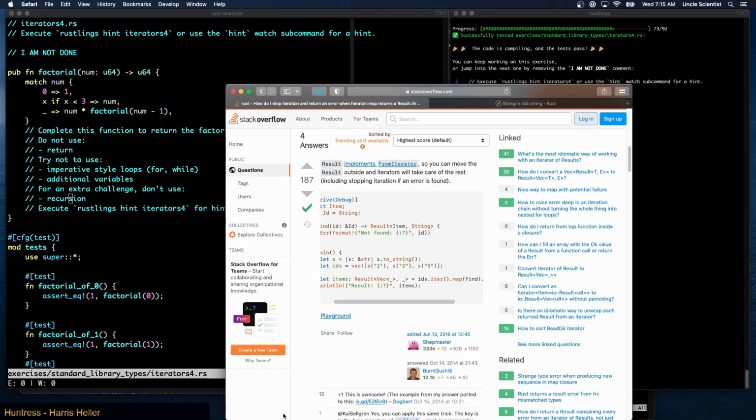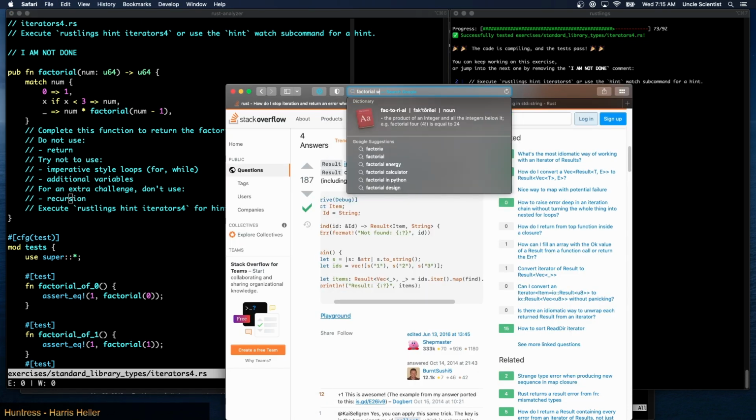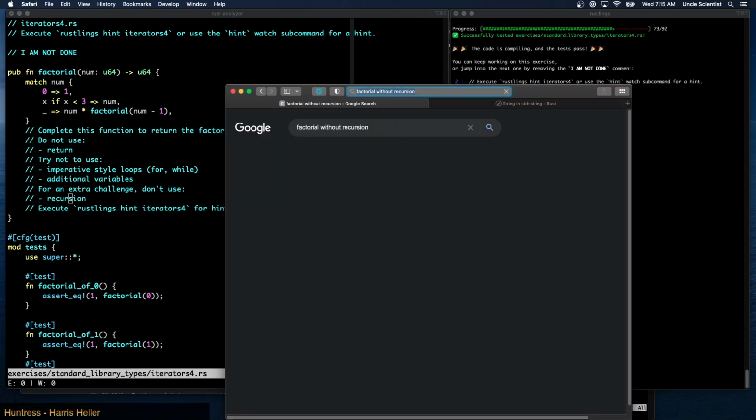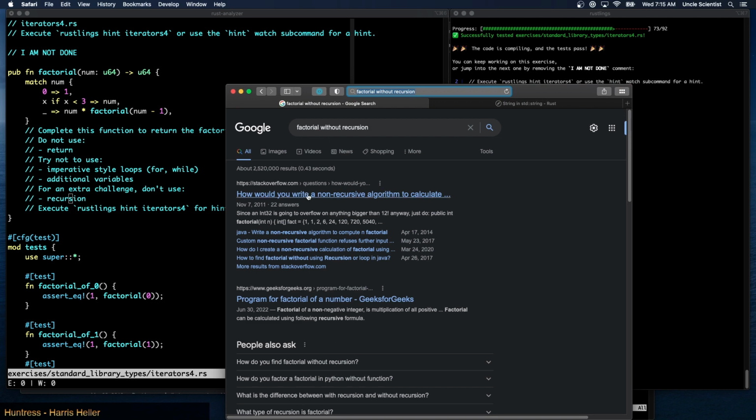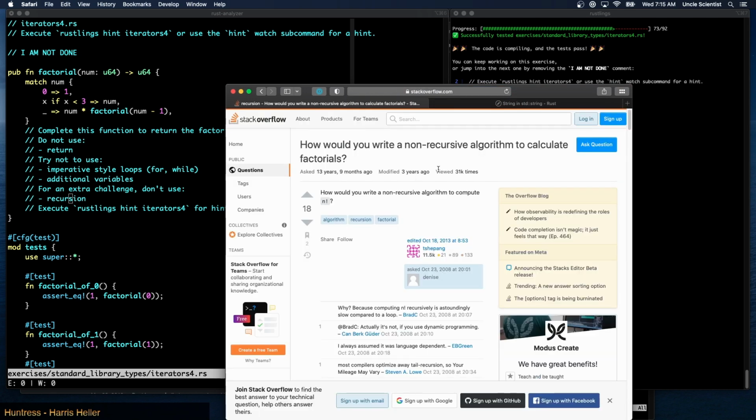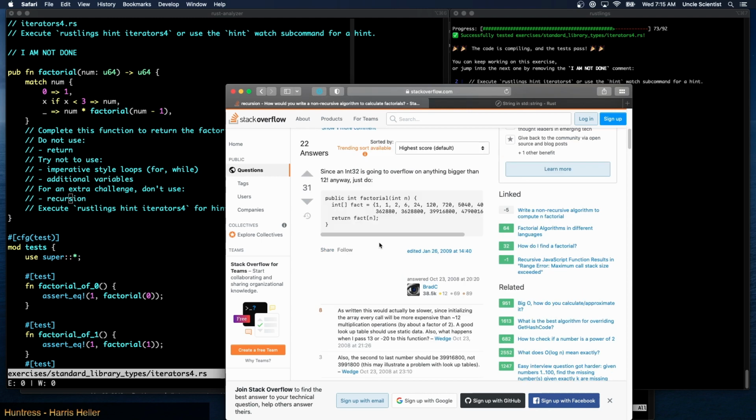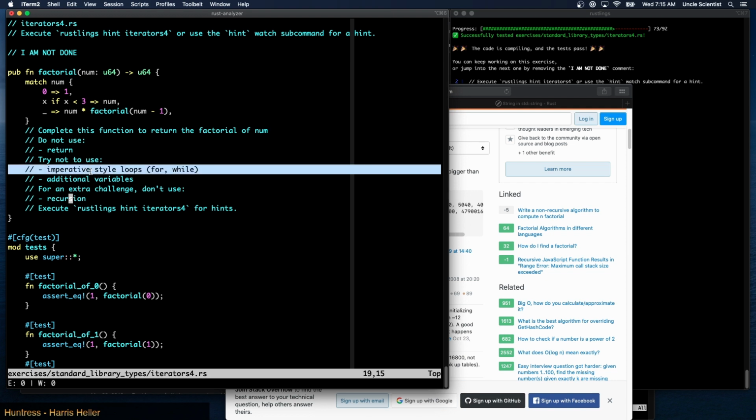Okay. How would you write a non-recursive algorithm to calculate factorials without... Oh, I guess imperative style loops. So we could use an iterator to iterate down. And just multiply all the numbers together.